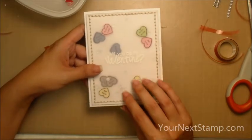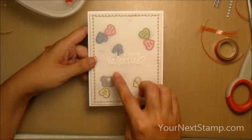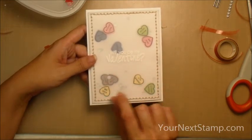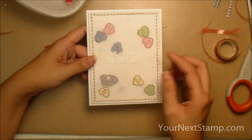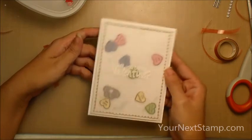It's not going to be a full-on shaker like if you actually use foam tape or craft foam or something like that, something thick, to make a channel for the things to shake around in. But it does shake a little bit, and I think it's really cute.